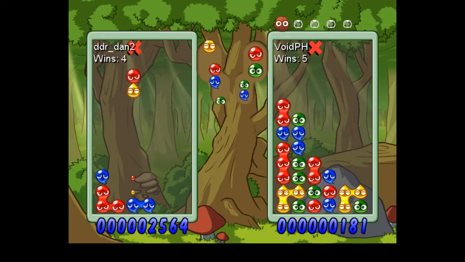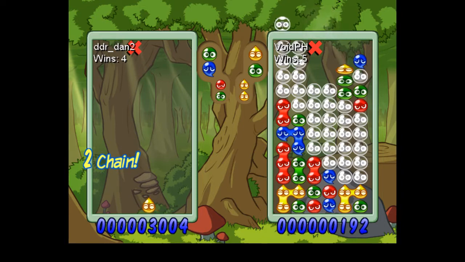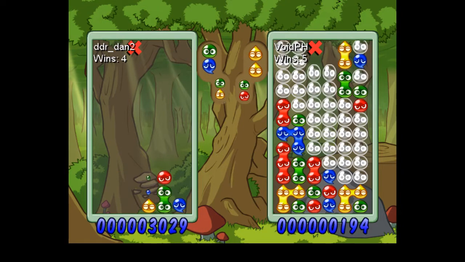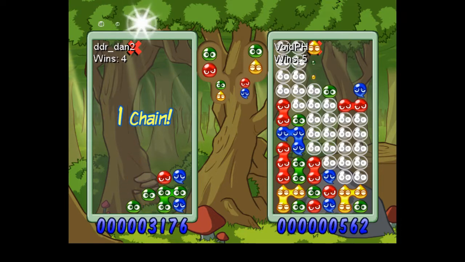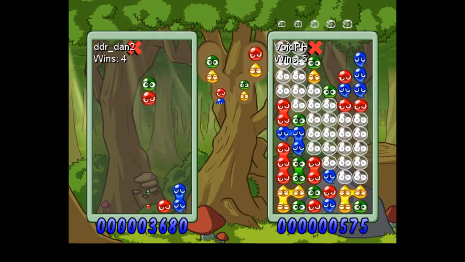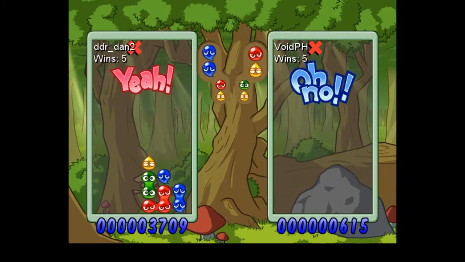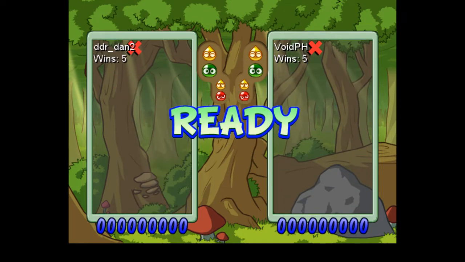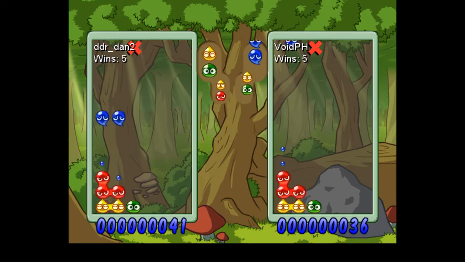Void needs so many colors, he's not going to get any of those fast enough. And now he's in a lot of trouble. He hasn't filled up yet, though, and he has a 2-chain for now. I'm going to counter it instead of receiving the garbage. And Void's going to fill up. Tied at 5 now. And we're both doing left side GTR.